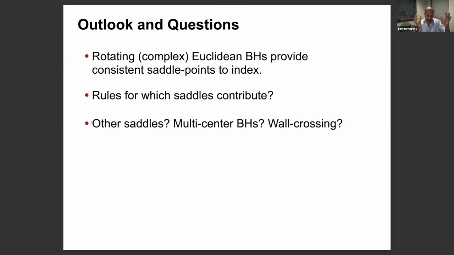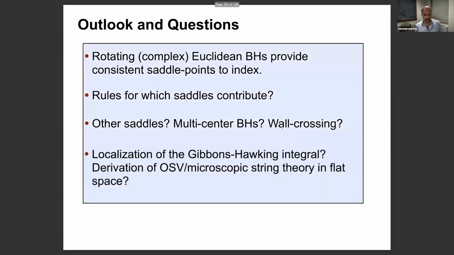Then you can ask, once I fit the black hole into the path integral, this opens up the whole story. What are the other saddles? This answer also might help to answer this other question about path integrals in general. But here I'm asking, what about other saddles to this particular path integral, including complex ones? What about multi-center black holes? There's some work in progress with the same people. What about wall crossing? There's a whole rich phenomenon, which in the past has been answered, but again using this mix of Hilbert space and path integral methods. For multi-center black holes, Denef has this very beautiful story, and then Denef and more. The hope is to put everything into one consistent story.